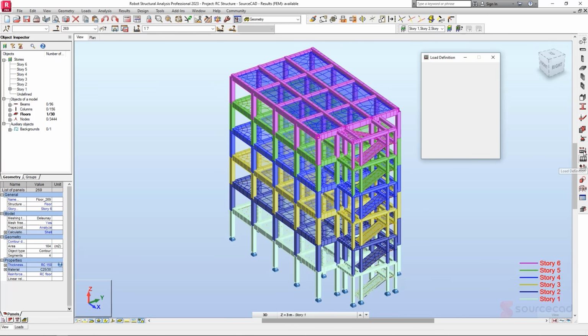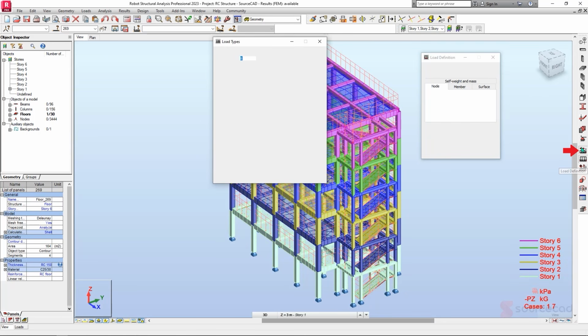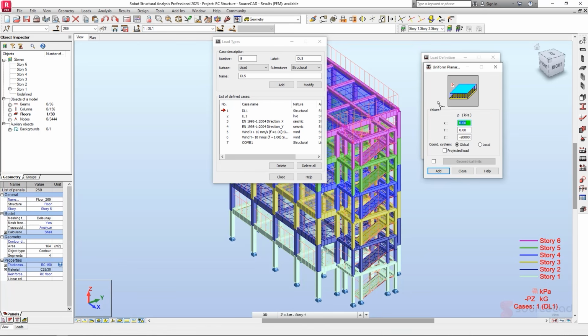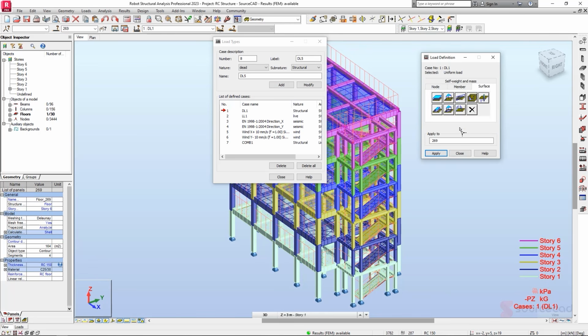So first load definition, then we're going to select from our load cases here. So for our load case, let's select first that load 1. So select this one here. So if it's not selecting, just select from here, and it will be updated here accordingly. And under this, go to surface, click on this planner. So we can clearly see that here we have a very serious error, which will give us crazy results. So make sure you just update it to -20 kilopascals instead of the initial calculation that was given, kilopascals, not megapascals. And once that's done, you can simply click on add, and it can be edited within our design.